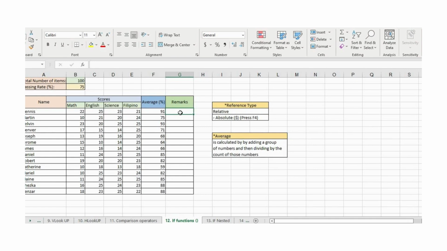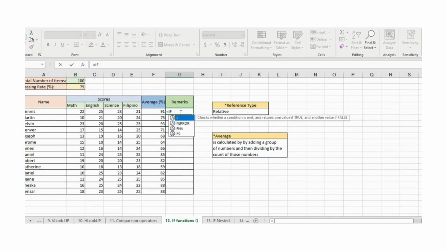Okay, so let's start. To solve the IF function and find out the remarks, we start with the equal symbol, then write IF, then put parentheses. In the logical test, we click the average that we are going to compare.